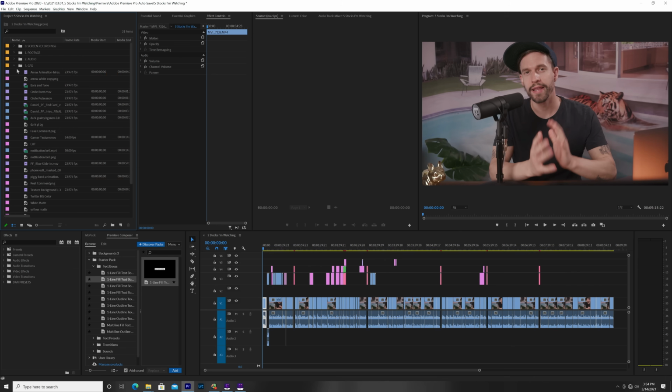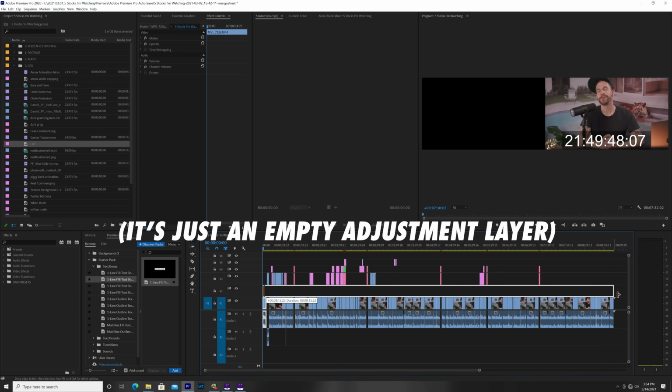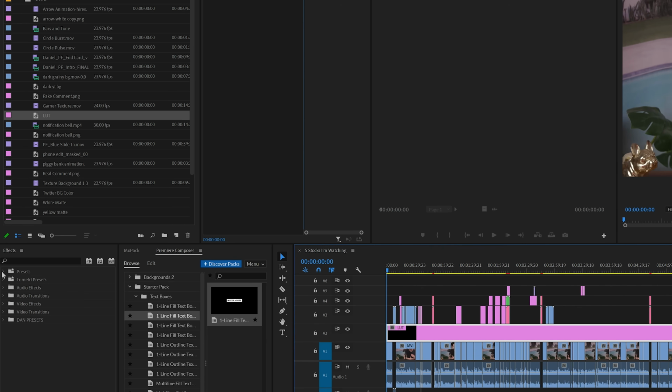Another time-saving tip is to use presets. An obvious use of a preset may be for your color grade. So in our graphics folder, we have an adjustment layer called LUTS. We'll just drag that down on top of our video and stretch it out for the entire duration. So for my set, I have a go-to color grade that I developed using Lumetri color panel. So with my LUT layer selected, I'll just go to my presets. My color grade preset is called Dan PF MS Blue V2. So I'll just double click it to add it to the LUT layer.